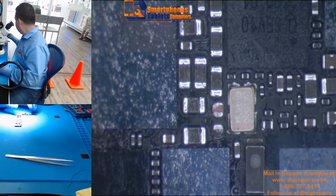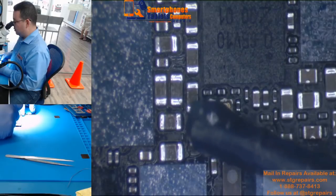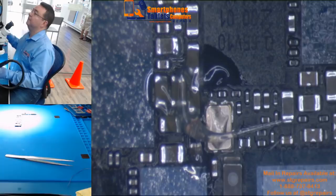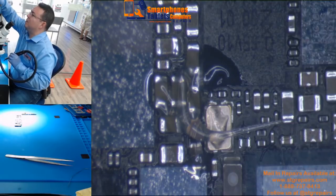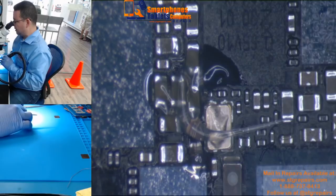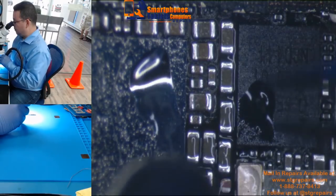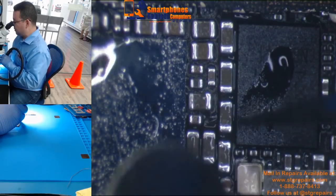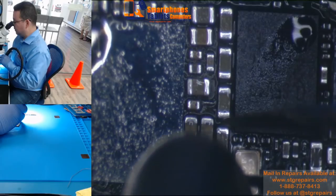Another way to do it is — let's say we're going to do this one here — you can put flux, a small amount of flux. You can do it very quickly; it's not going to take long because this is a small component. I use my temperature at a regular temperature, so I know I'm not going to damage anything. You can use hot air, like I'm doing right now. But if you are using hot air, you have to be very careful, because if you don't have experience, you can make more damage around the areas.